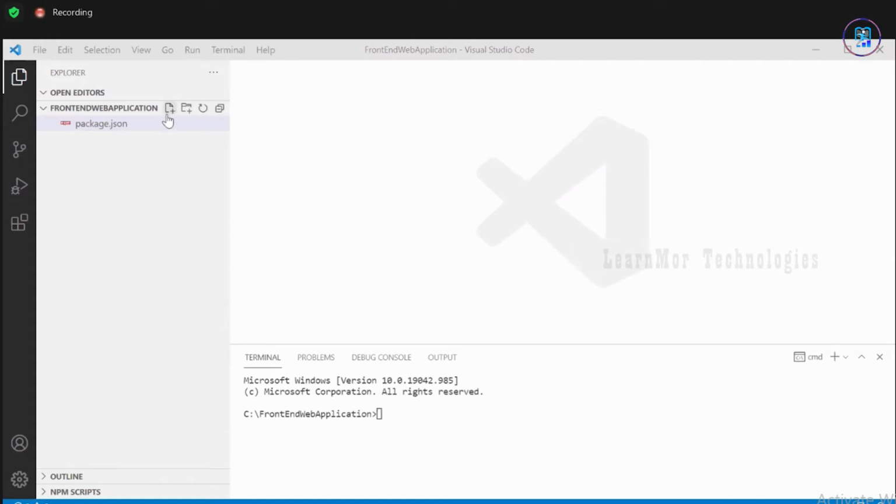Those buttons you have to click for adding folders and files. I will click on this new folder button and it will ask for the folder name.